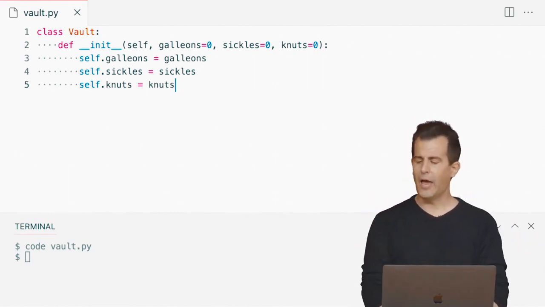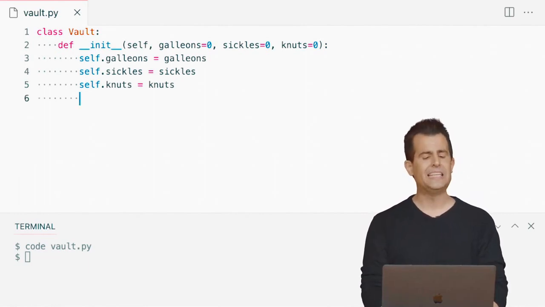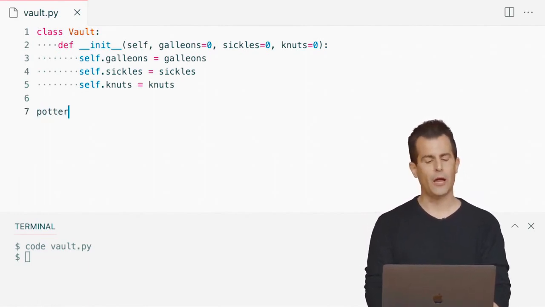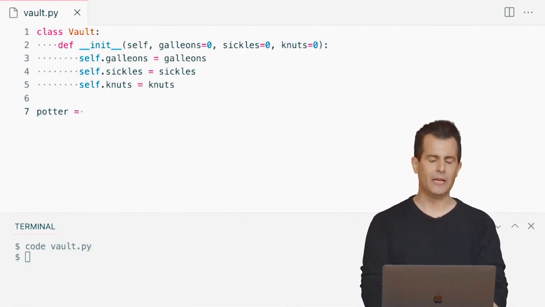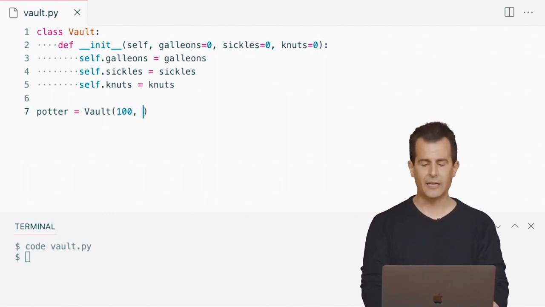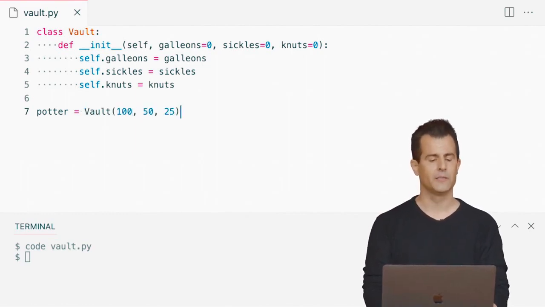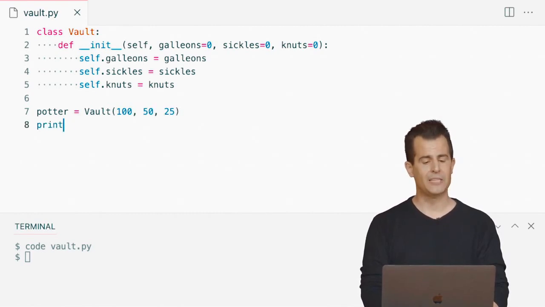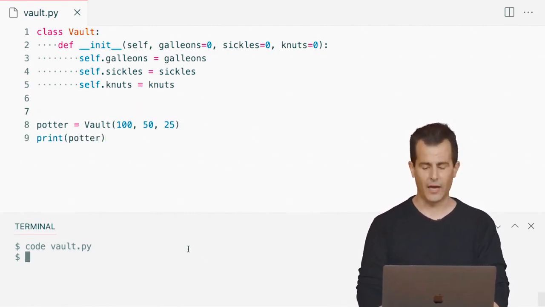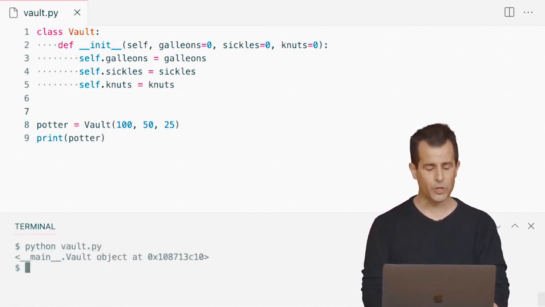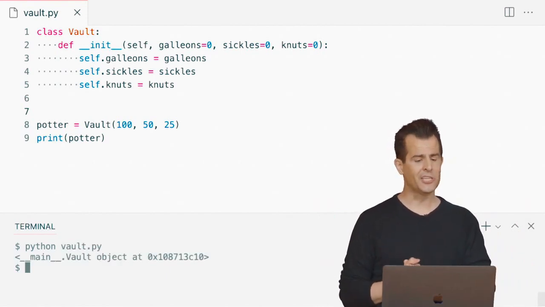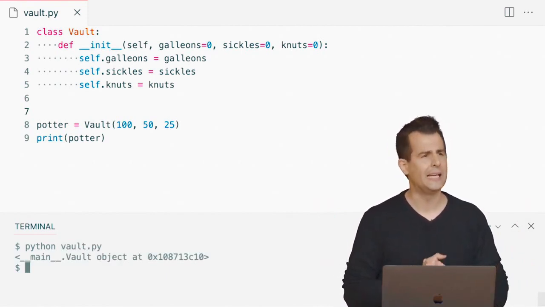What now do I want to do? Well, let's come up with a way of printing out what is in someone's vault, ultimately. But first, let's do this. Let's create a vault for the Potters by creating, via assignment, a new Vault. And let's say that the Potters have 100 galleons, 50 sickles, and 24 knuts. All right, and that's in that vault. And let's print out, for instance, Potter. All right, let's run this code and see how it works now. Let me go ahead and run python vault.py, enter. OK, seems to work. No syntax errors or anything else, but this is not very enlightening.